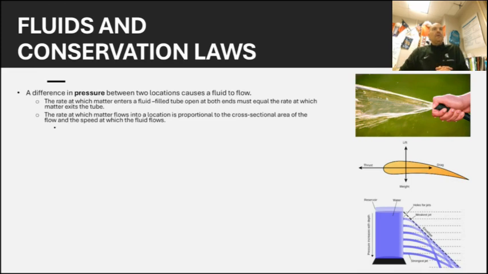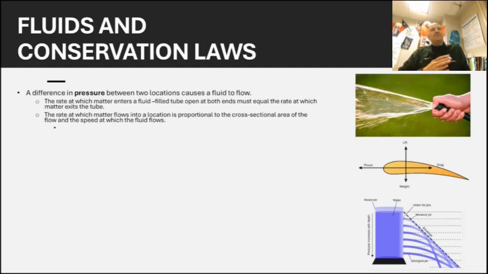All right, so a difference in pressure is what's going to cause the actual fluid to begin to flow. So everything that we've talked about before now, the fluid is really just shifting around from place to place. Here we're going to talk about what happens when the fluid begins to move. And what we want to look at is something called the volume flow rate. There's two things that we look at.